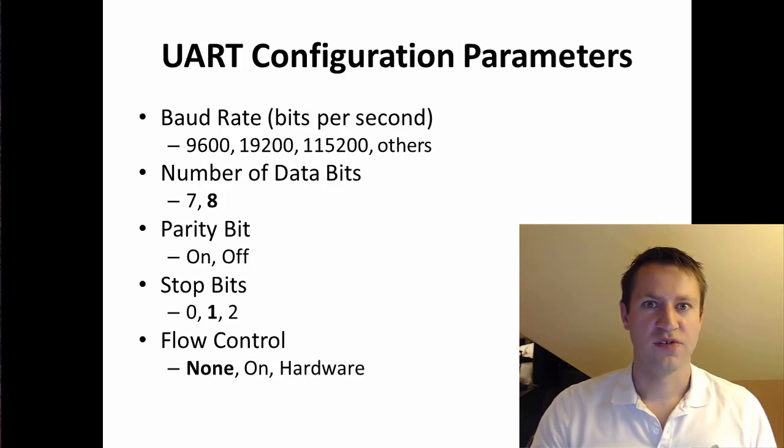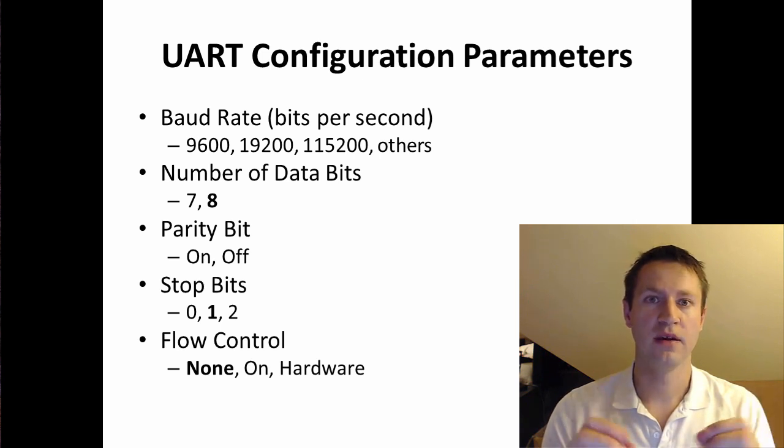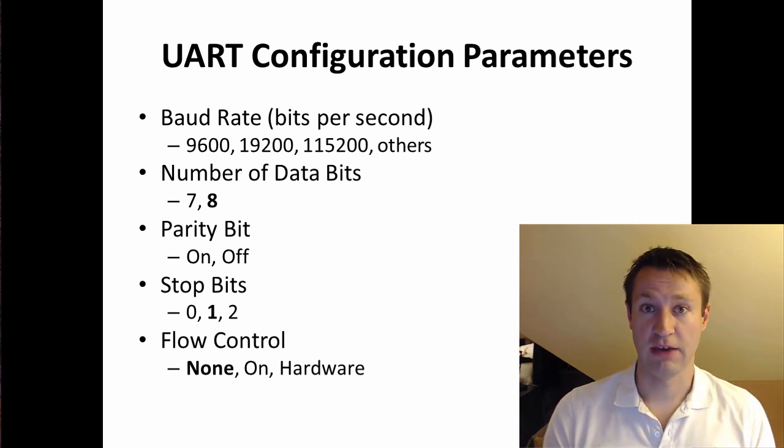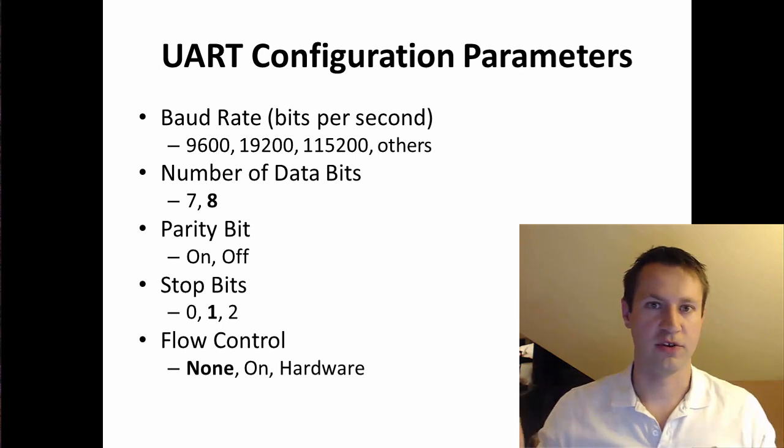There are configuration parameters that a UART needs to set up correctly. Since it's an asynchronous interface, meaning no clock, both the receiver and the transmitter need to agree on what's called the baud rate, or the bits per second, or the frequency of communication, if you will. It's basically like, how quickly am I going to talk to you? If the transmitter is talking very quickly and the receiver is expecting it to talk slowly, then you get data corruption, and you're going to get garbage, jumbled nonsense. So the first important thing is that the baud rate needs to be set the same on the receiver side and the transmit side. And if that's not the same, you're out of luck.